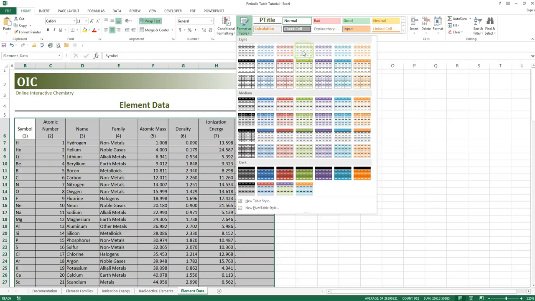Mine is not. First of all, I probably should have gone to the medium section like they told me, because they're right there. It says medium section, 1, 2, 3, 4. Table Style Medium 4. It helps if you actually go to the right section, doesn't it? Okay, go ahead and click on that.